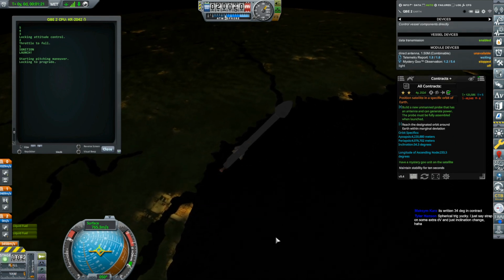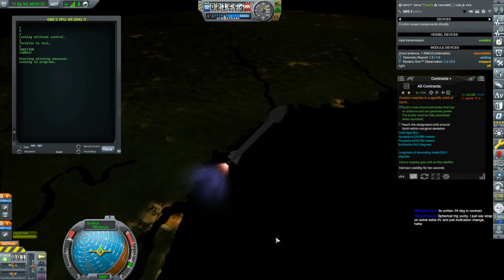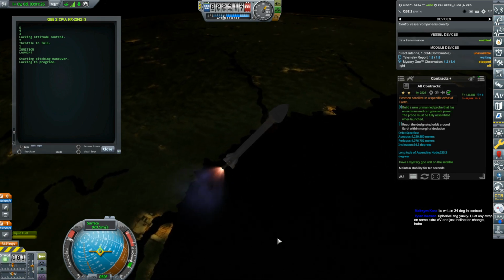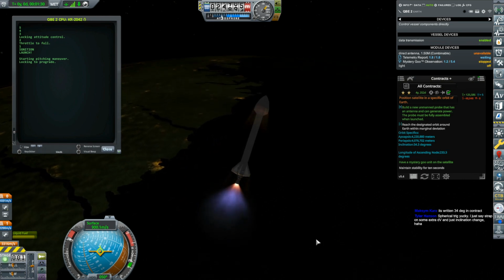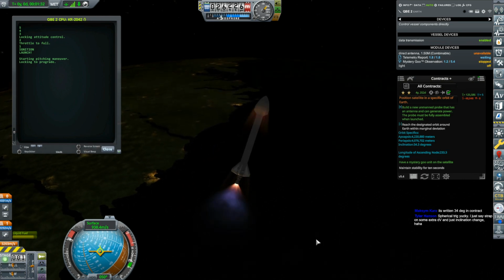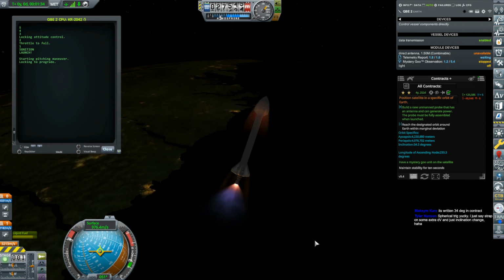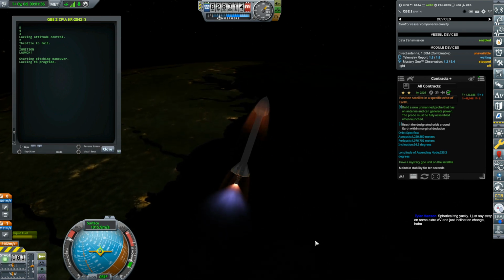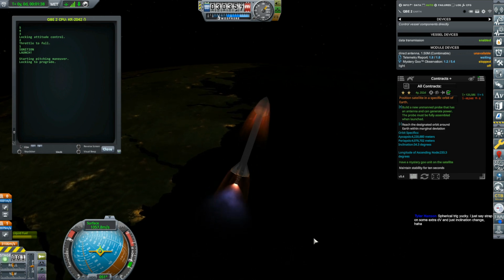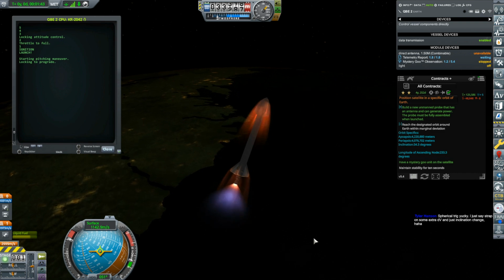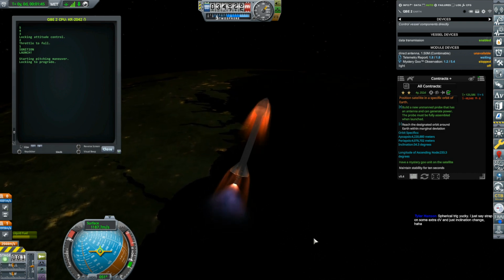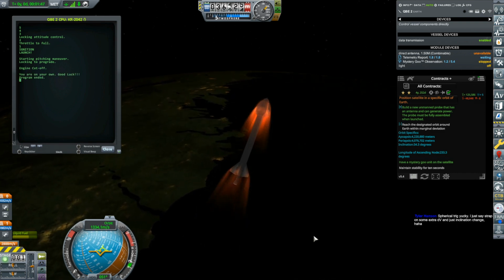Okay, about to lose the next boosters. All right. Yeah, that's what I'm doing. Tyler's just saying, spherical trig, yucky. Just strap on some extra boost. And that's what I'm actually doing. This thing seems to have a lot of delta V. So I'm not making any modifications. I'm just going for it and hoping I can get her done.